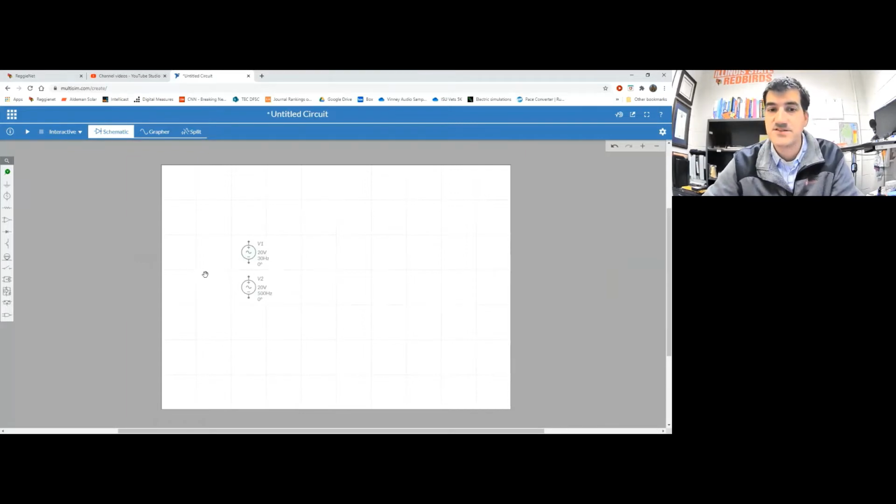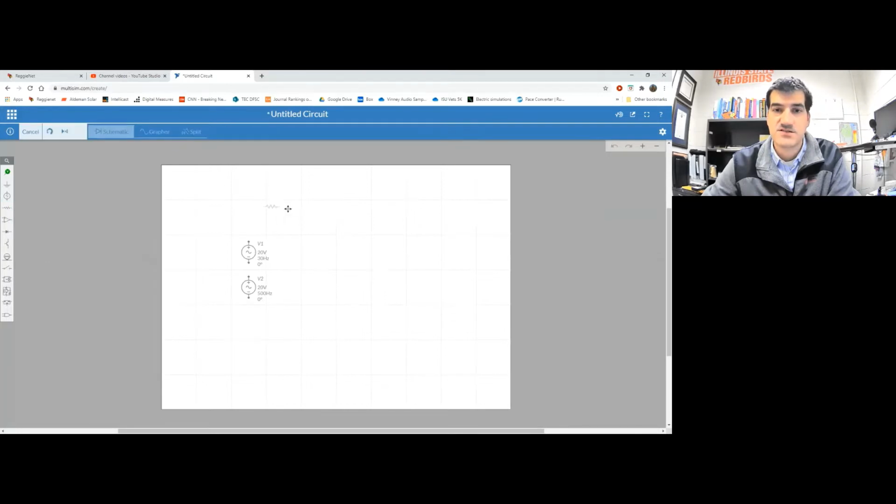So I'm going to wire them in series, and these are going to add together. These waveforms are going to add together and give me kind of a funky looking, kind of noisy waveform that I'm going to try to filter. So that's going to be my input after I wire it together. I'm going to go ahead and put my other components in.